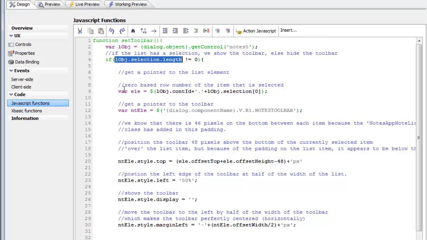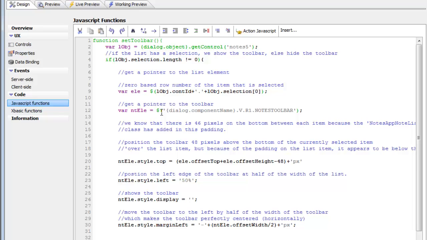So here what we're going to do is get a pointer to the element for the selected row in the list. So basically the element ID is going to be listobj.contid, and then we're going to add in a 0 or a 1 or a 2 depending on the current row that is selected. So this is giving us a pointer to the currently selected row.